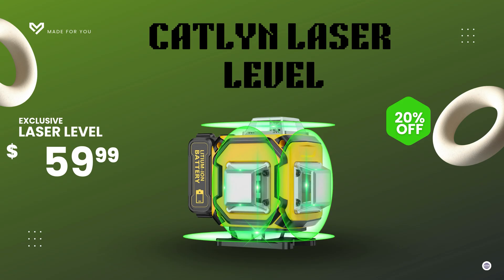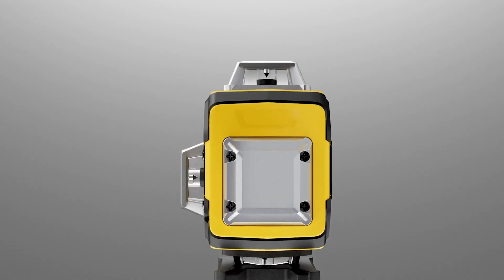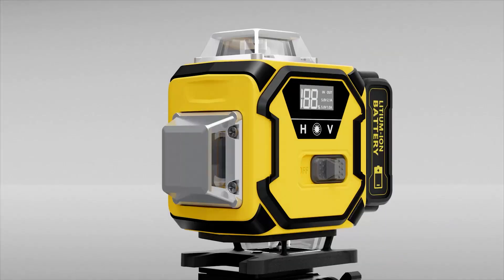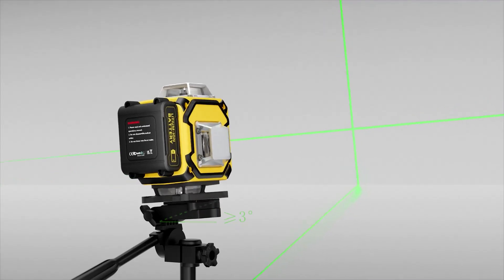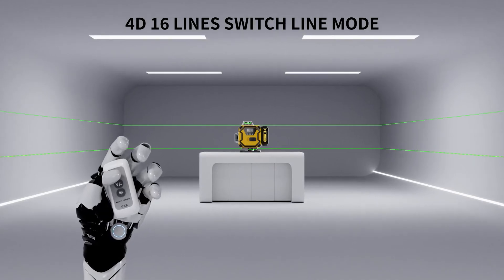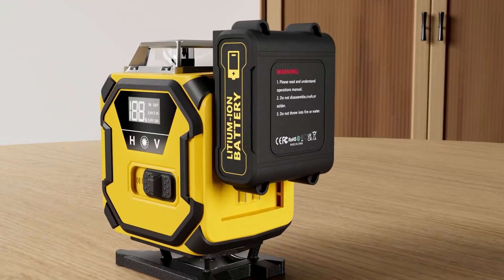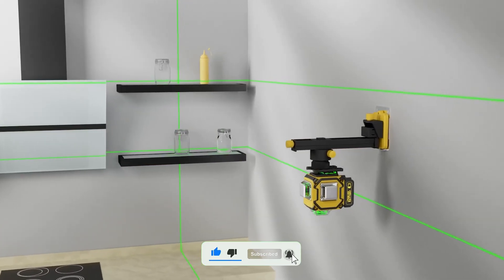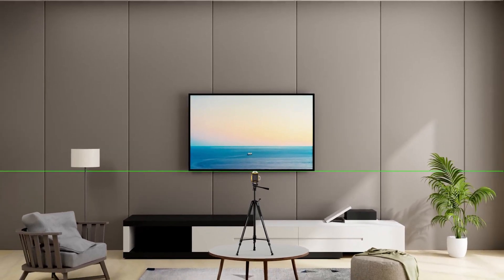Number three: the CATLIN 16-Line 4D Green Laser Level. This machine isn't just precise — it's a true powerhouse for professional construction. With two full 360-degree horizontal and two 360-degree vertical planes, it projects lines that completely surround your workspace. That means no repositioning, no interruptions, just constant coverage from every angle. Its pulse mode enhances visibility outdoors, ensuring bright, sharp green beams even under sunlight. It comes with two rechargeable batteries so you'll always have one ready while the other charges, and the package includes a hard carry case keeping everything organized and protected.